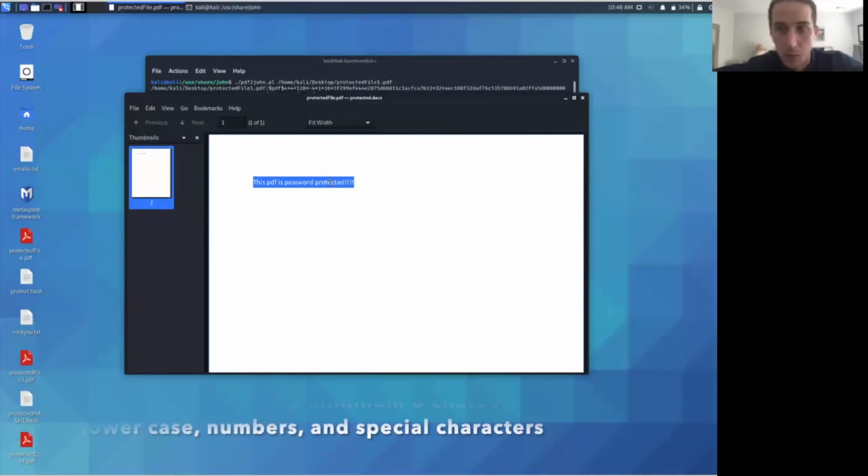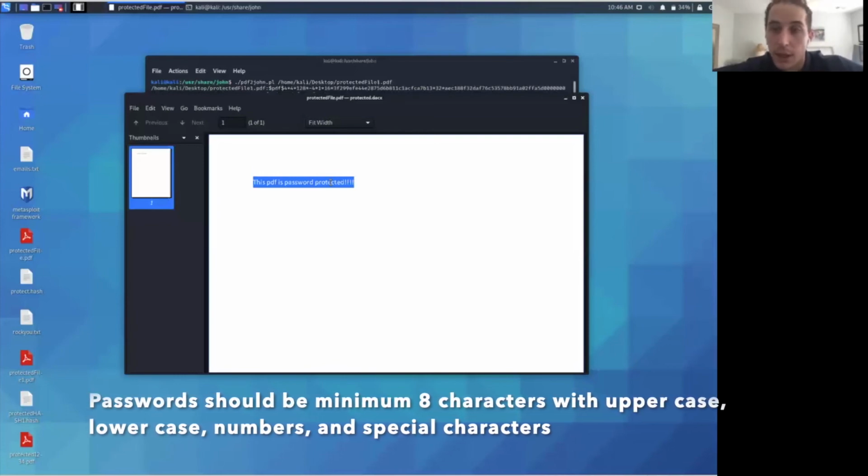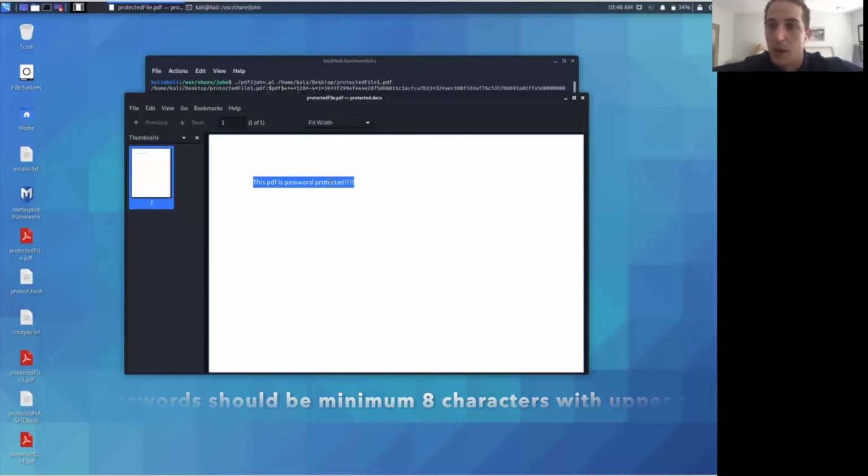We recommend a minimum of 8 characters with at least 1 special character and 1 number. And another thing a lot of people don't realize is you don't want to send the protected document and the password in the same email. You want to either have a predetermined password with your client or whoever you're sending it to, or call them, or, in the worst case, send it in at least another email. So the password and the document aren't together at any point. That's just a good practice to follow as well.